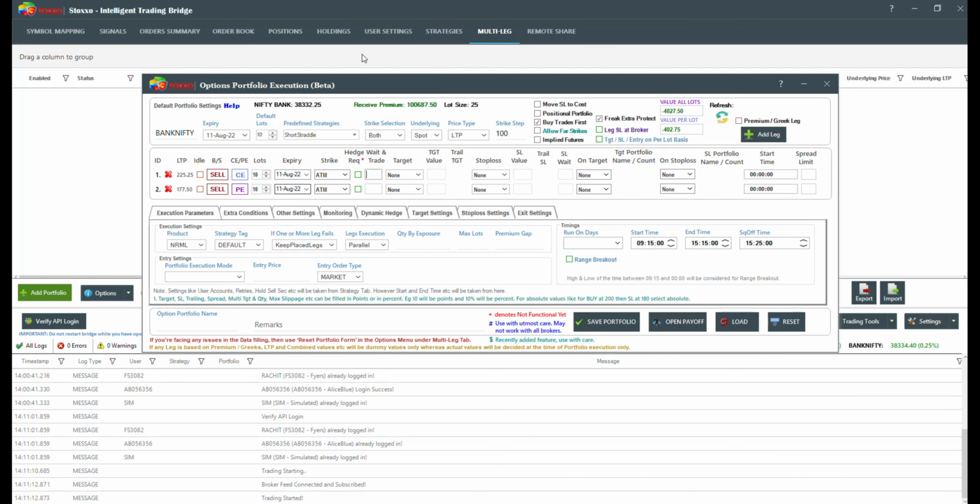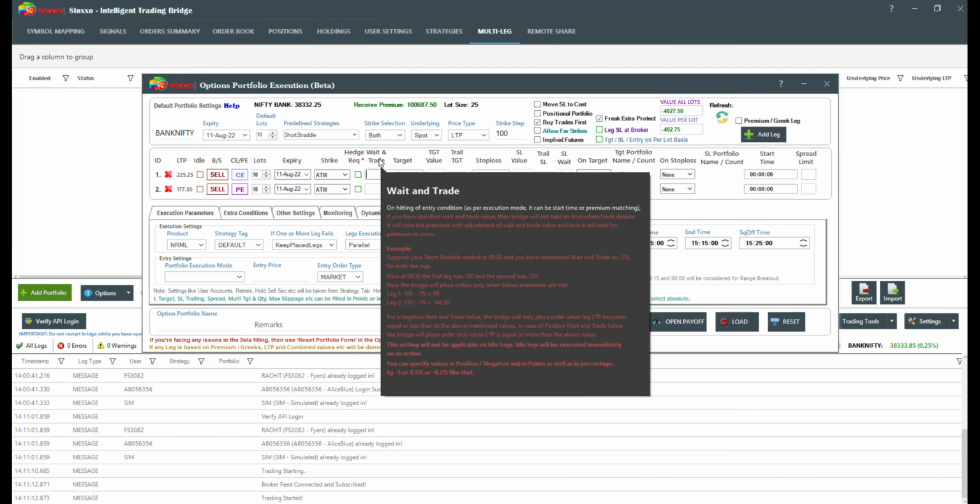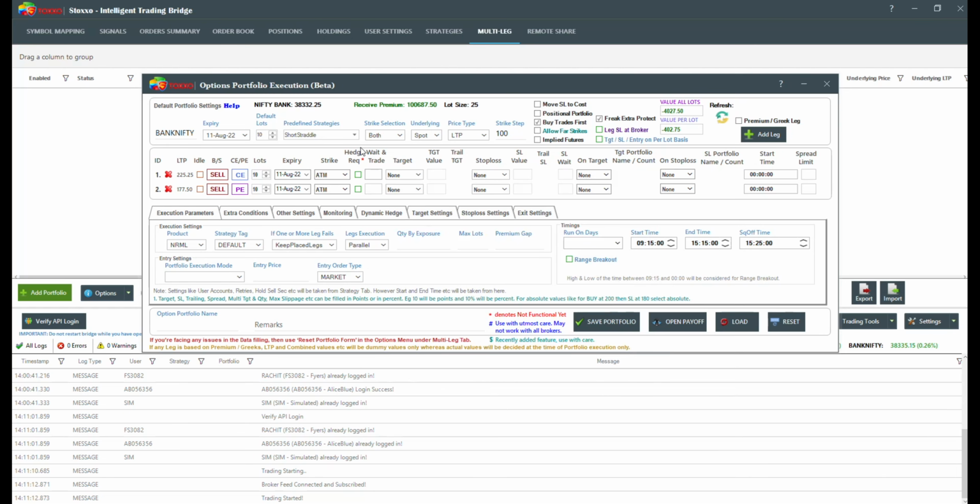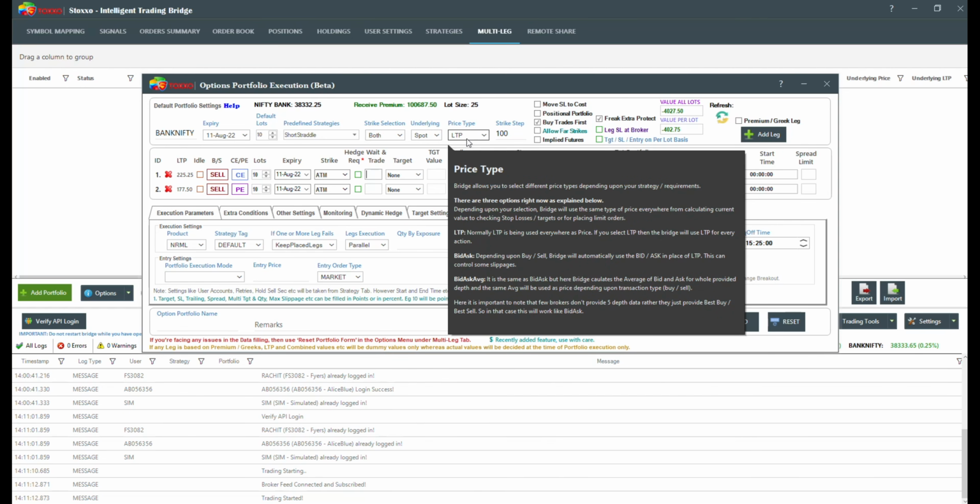You can read about every field by dragging a mouse over it. In case you have any further doubt, you have this help document. You see this blue button, you just have to go and click there. But now first we will be moving on to the upper fields which remain unexplained till now.